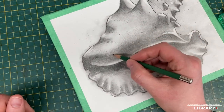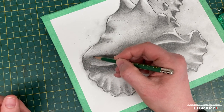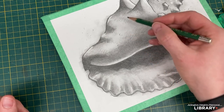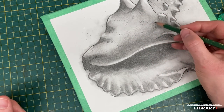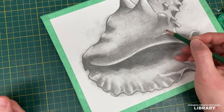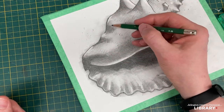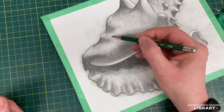So I really try to get the shape and the shade, the form of it in first. And it's more smooth on the inside. So this would be on the outside, that there would be these patterns.